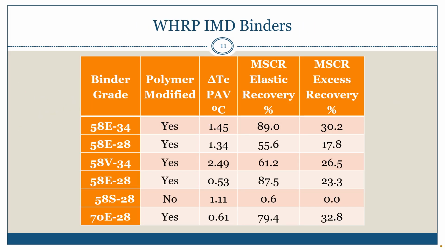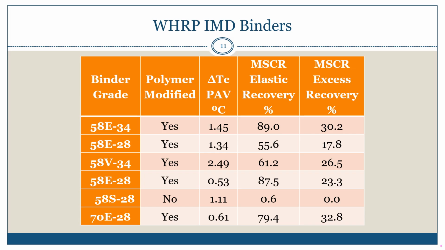I'm going to talk for the next few minutes about the ideal CT test and how we might optimize the results of that test during our mix design process. The project that I'm relying on here for data and other information is that WHRP project on interlayer mix design. This slide shows a summary of the binders used in that project.